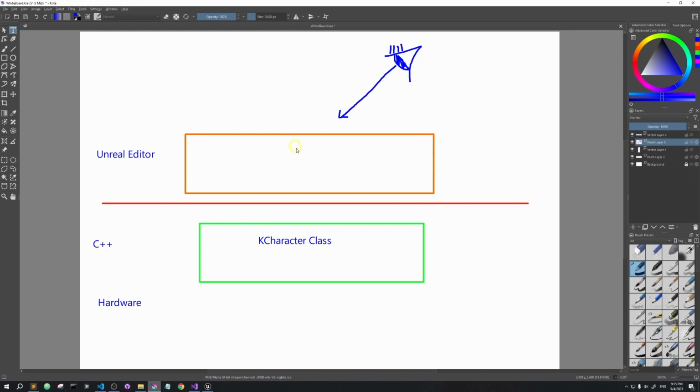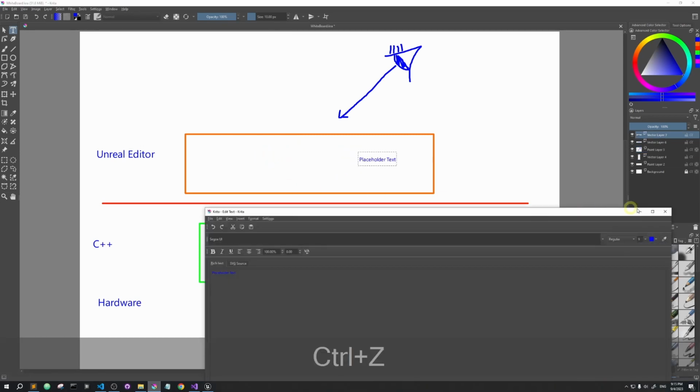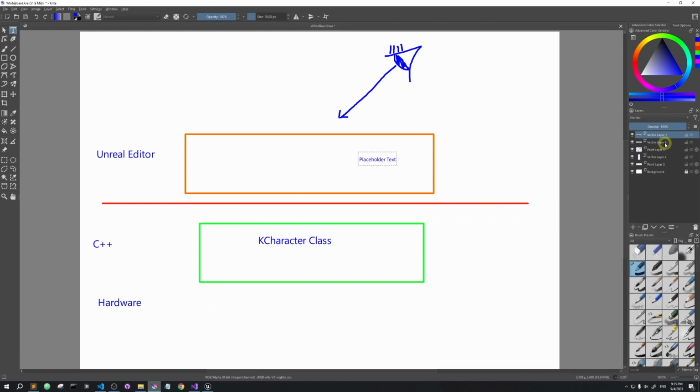I just said if we try to do something in the editor, we need C++ support. But how is it supported? Which means we need something on the editor side.